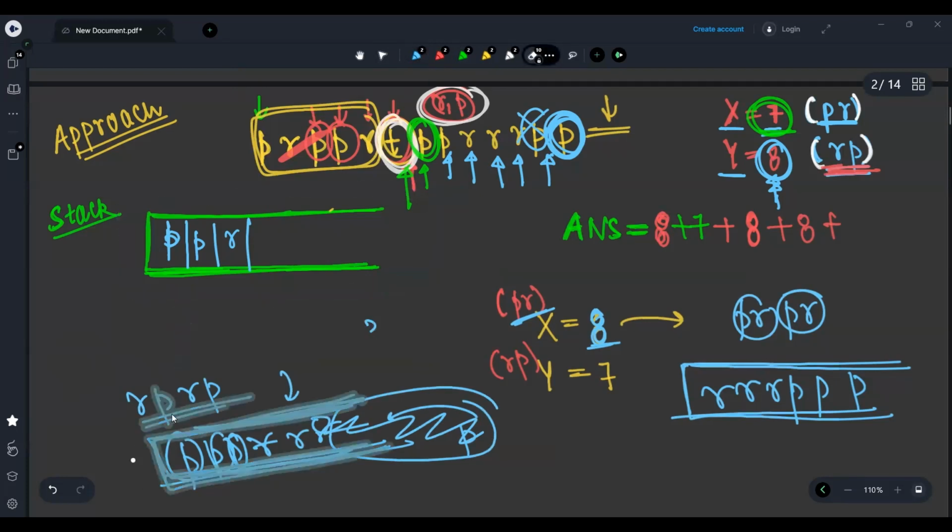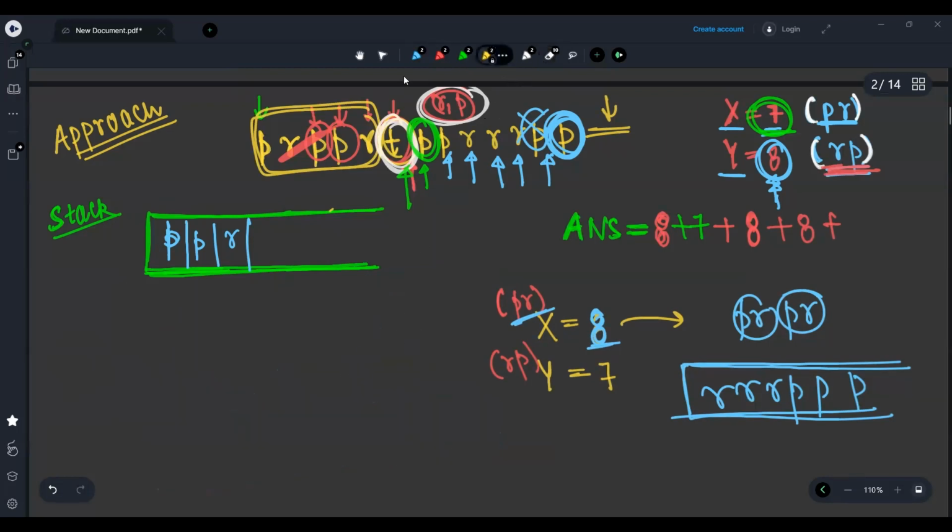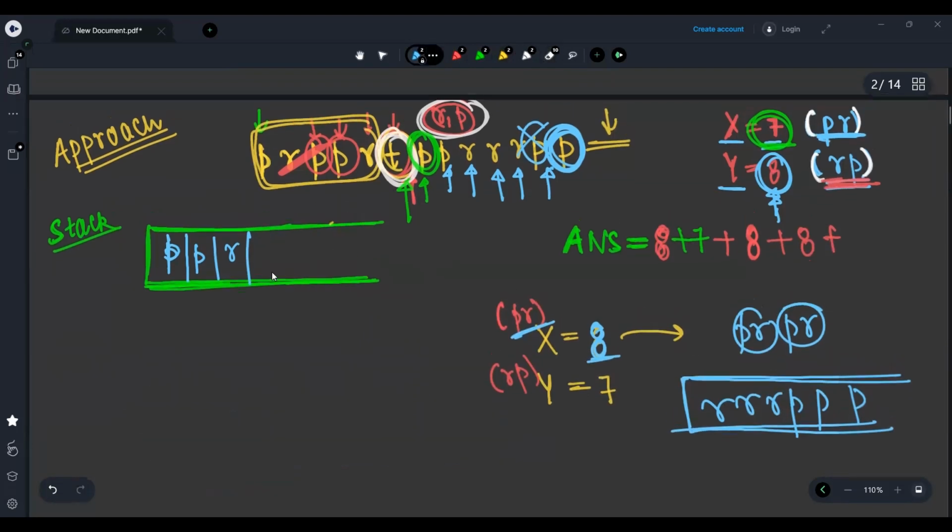So now, let's say my last stack was that our iteration has ended. We are out of the loop. Now we can see here is PPR. So was removing PR getting us cost? Yes. So it is always better to get something rather than nothing. So we will say that this PR can also be taken. Remove this PR and add this 7 to the cost.